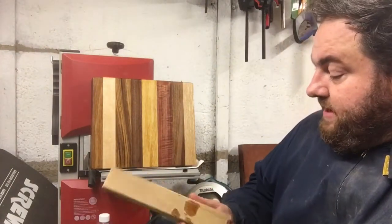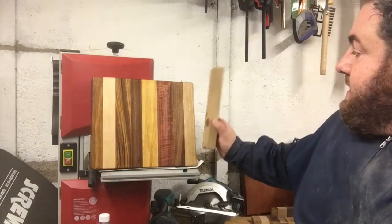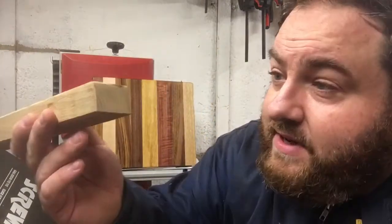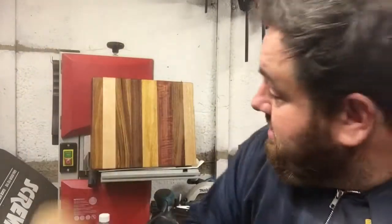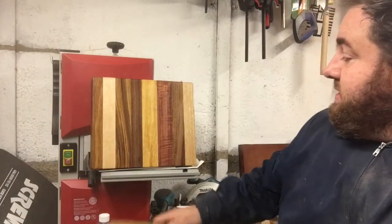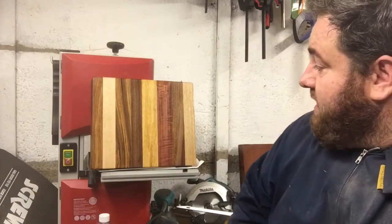I don't know if you noticed in the video, I obviously had that piece on that side, and then I just found a tiny little, well, a big crack. So that was a bit gutting, but all I could do really was cut it off. But it's not disastrously small. I think it's fine for what it is.